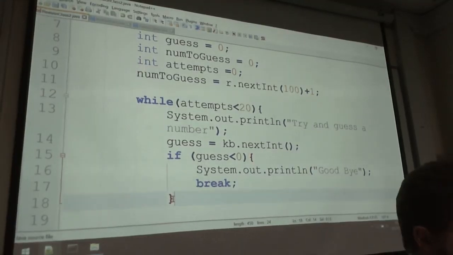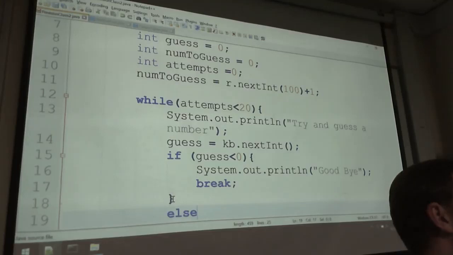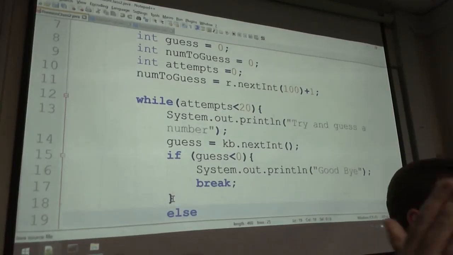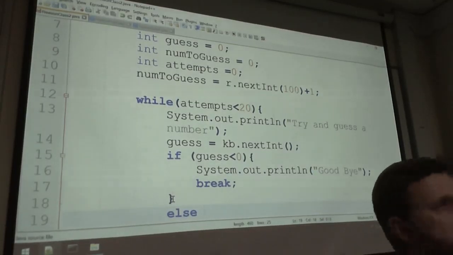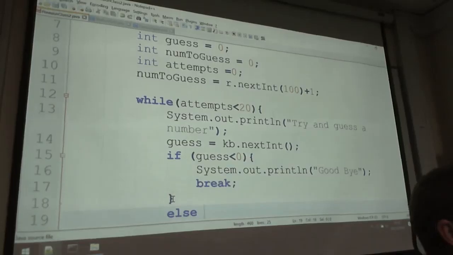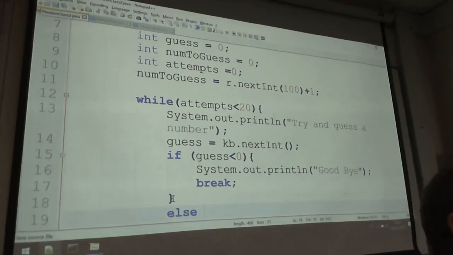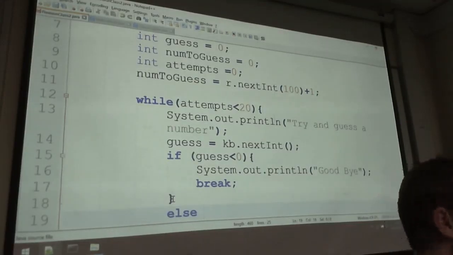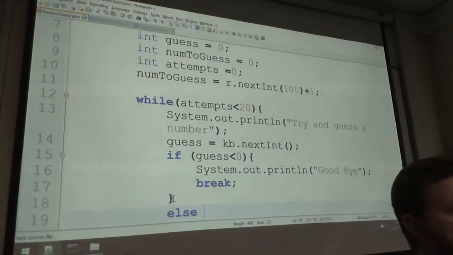The next least likely option is that they've guessed correctly. So what I'm doing here is I'm imagining that they've got 101 possibilities. They can enter a valid number between 1 and 100, or they can enter in a negative number, and I'll count all negative numbers as a single value. If they've guessed the correct number, that's one of those 101. If they've entered a negative number, that's another one of those 101. So I'm going to deal with them first, and the remaining 99 I'm going to deal with in my else block, because it's far more likely that when they make a guess, it'll be wrong rather than they've chosen to quit or they've won the game.